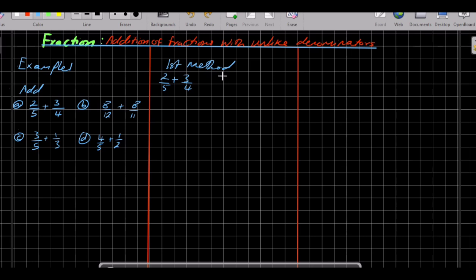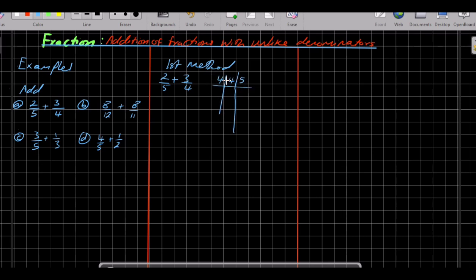There are several methods we can use to find the LCM of numbers, and you can check out our video on LCM, where we showed how to find the LCM of numbers. Today I'm going to adopt one of these methods, which is the repeated division method. Using the repeated division method to find the LCM, we have 4 and 5. You have your line. We call this the repeated division method.